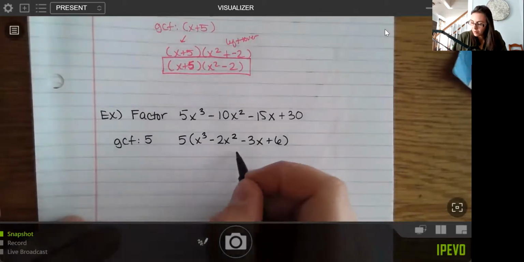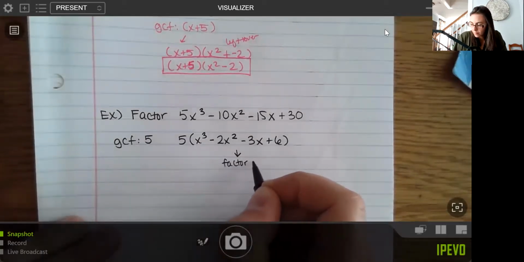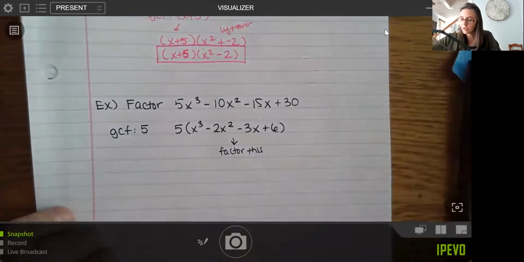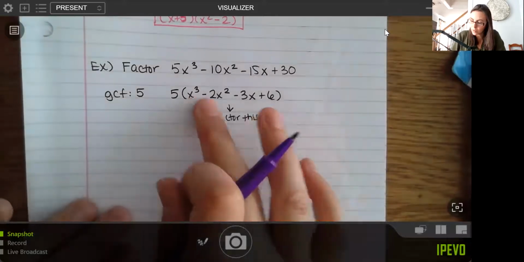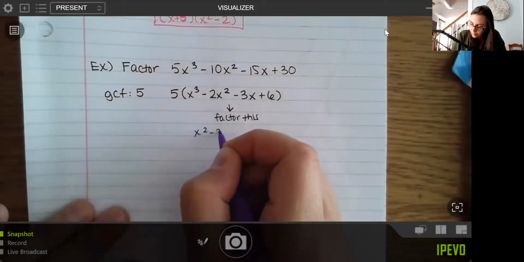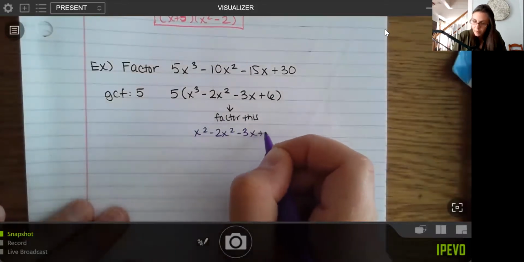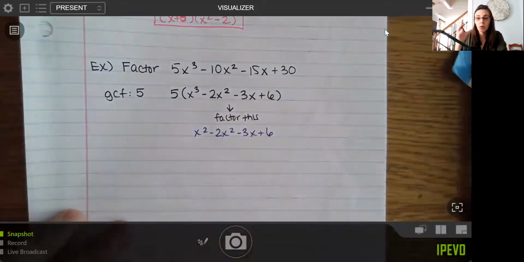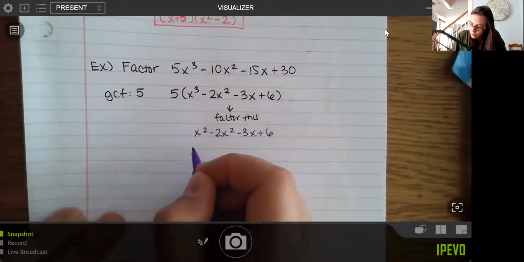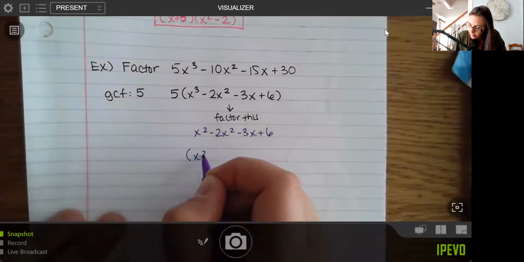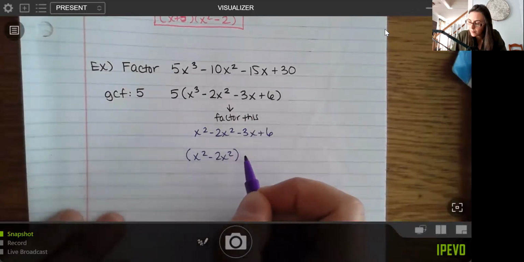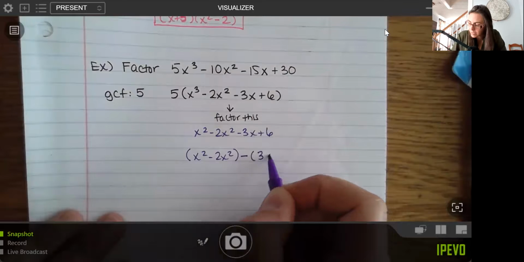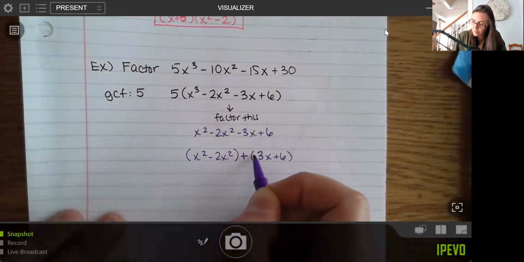Now we're going to work on factoring this part. And what I'm going to do is I'm just going to kind of leave the 5 for now. We're going to bring it back in at the end. And I just want to focus on this here so I'm not kind of confusing myself. And I'm going to use that factoring by grouping. So I'm going to group my first 2 terms and my last 2 terms. And I wrote a little bit squished here, so let's just write it a little bit bigger. Notice here I have that minus in the middle. So instead of doing minus and then 3x plus 6, I want to make that a plus sign and put that negative with the 3.